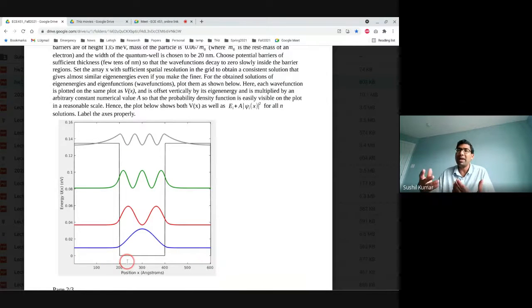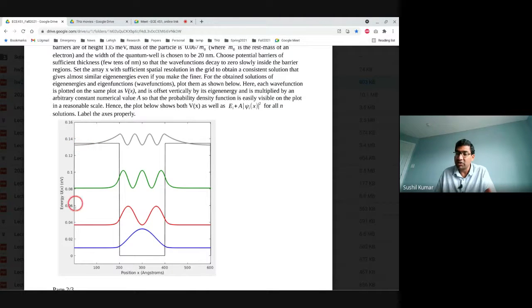So I want you to make a variable in your code, which is the number of grid points in your total problem. So I think I've written that down. So I can adjust, or you can adjust the number of points you have to take. So if you notice, suddenly the potential energy drops at this point. So if you don't have sufficient resolution, it won't capture this drop very well. Well, this is a sharp drop, right? It doesn't have to be a sharp drop. When you discretize this, what's going to happen?